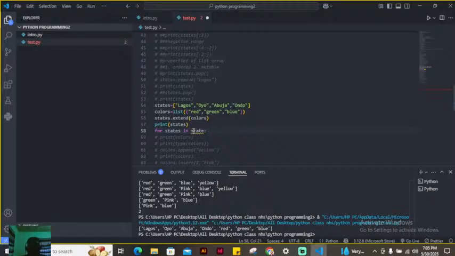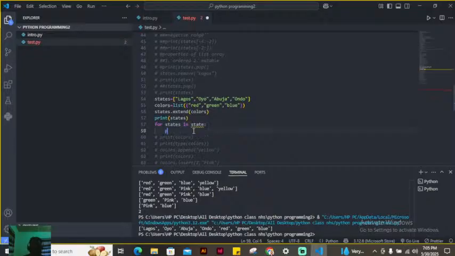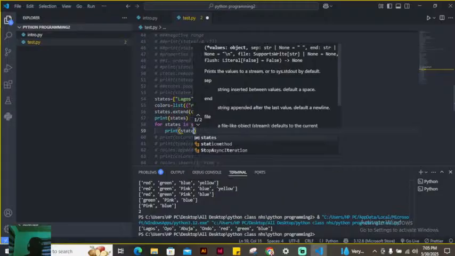This is because for is a reserved word in Python. At the end of the statement, you must pass a colon so that whatever comes next will be indented. So if I say for state in states, then I print out my state.